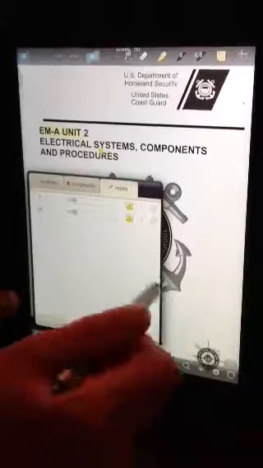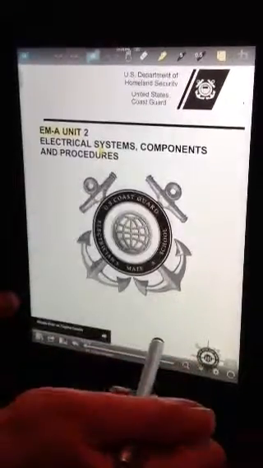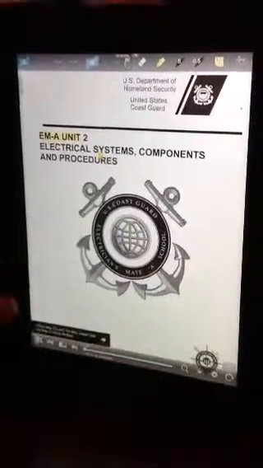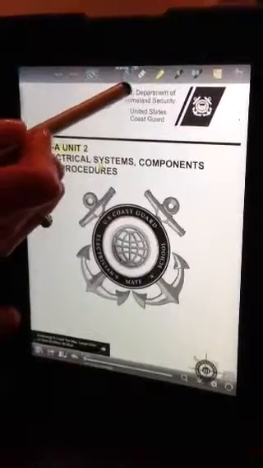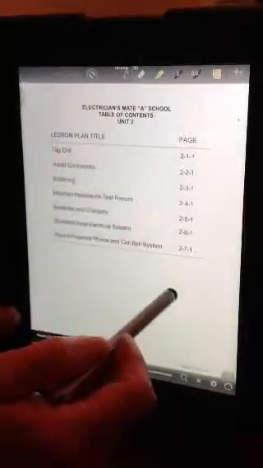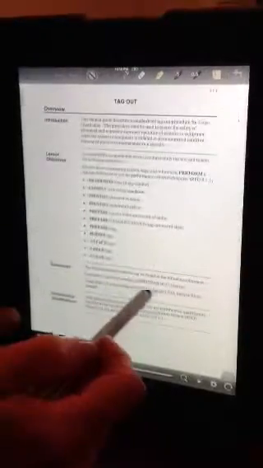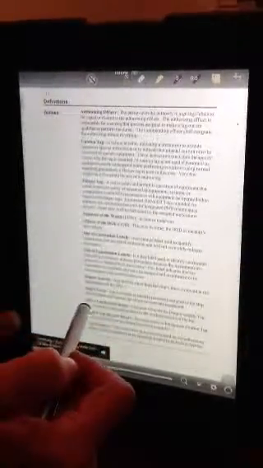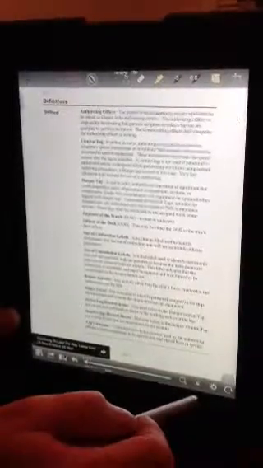And anytime you want to get out of that, you just click back onto the student guide. In order to scroll through, it's very important that you know that your box at the top has to be the X, or the circle with a line through it, in order to just be able to scroll through. And that is PDF Notes.